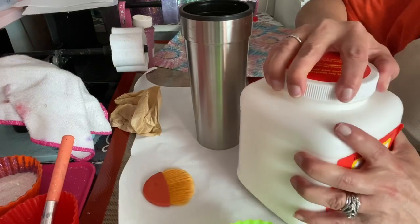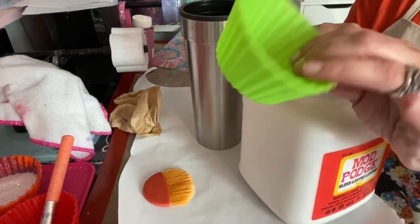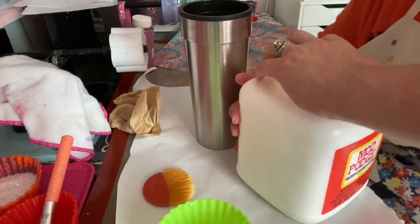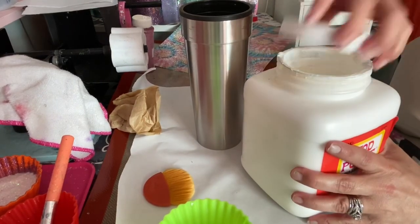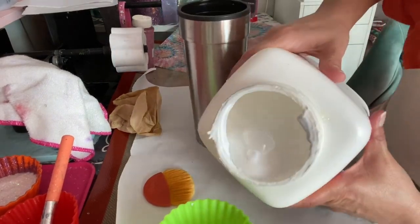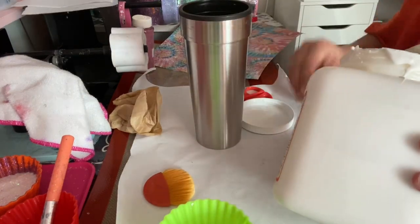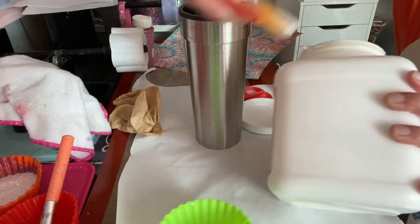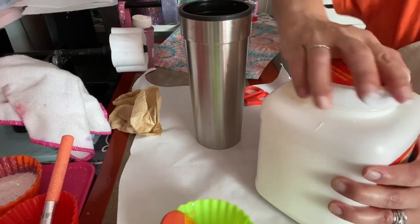I'm gonna just put it in a cup. I love using the silicone cupcake liners. I had bought a box of them off of Amazon and I use them all the time for everything. They're amazing. Just put a little bit of my, oop, that's a lot. And I've got my Mod Podge brush. I really need to buy some more because I use that thing so much. I love the Mod Podge brush.